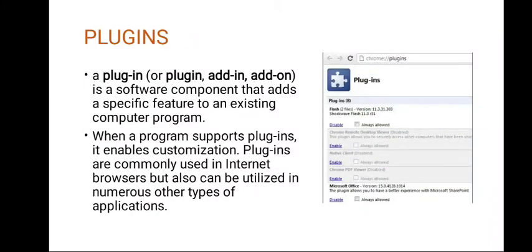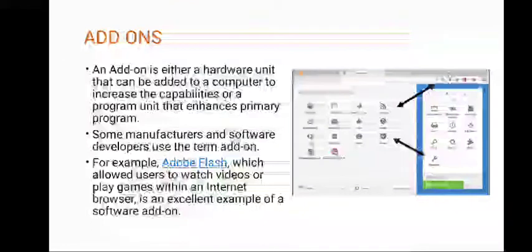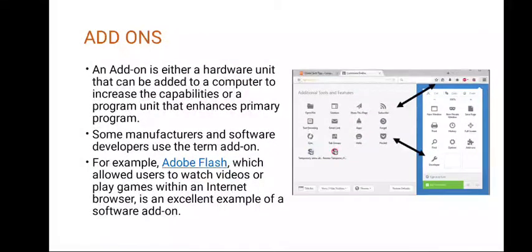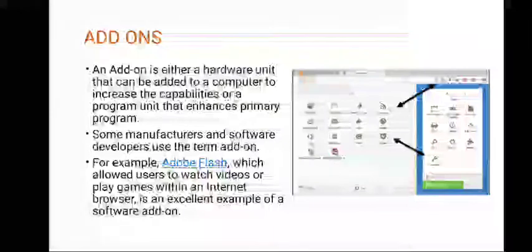So you might have understood the functionality of a plugin, how it enhances a program's capability. So let's move to the next topic. Our next topic is add-ons. So what is an add-on? An add-on is either a hardware unit which can be added to a computer to increase the capability, or a program unit that enhances the primary program.